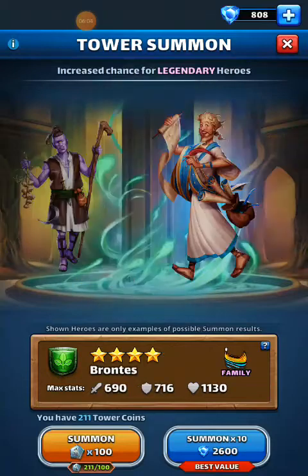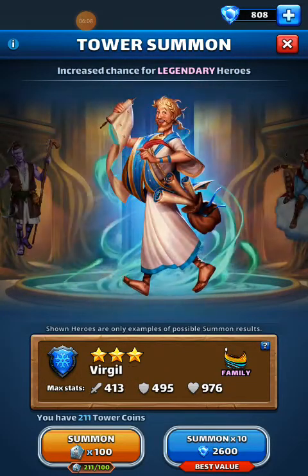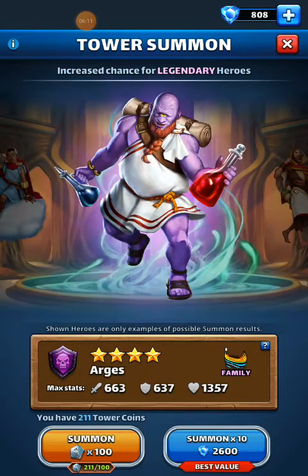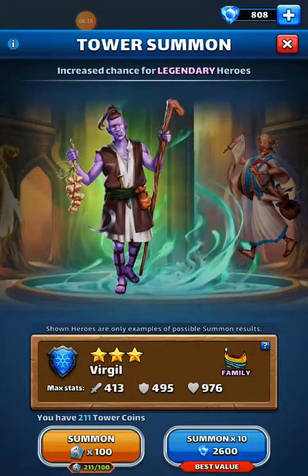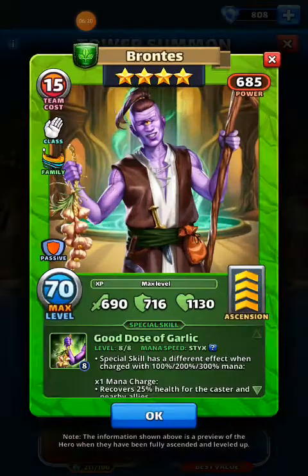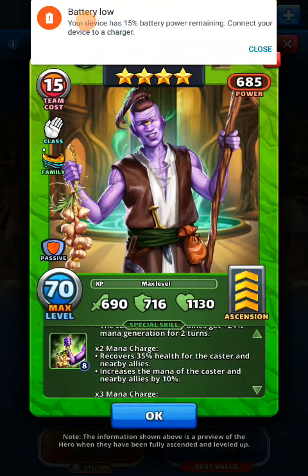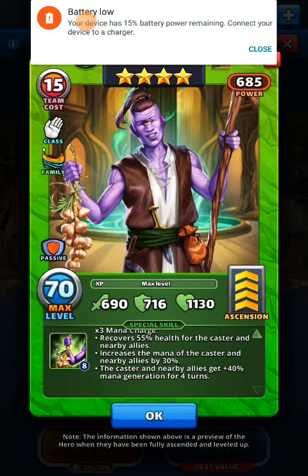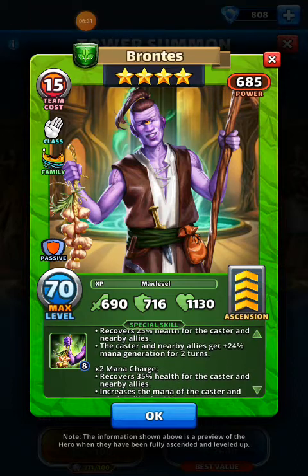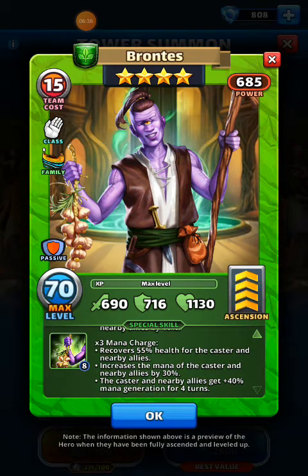Alright, so he's the only one that's new to the portal. We all know the rest. I really want this guy here. He hits considerably hard, and this guy, he can give mana to his allies on his second charge. 10% for his second charge and 30% for his third charge.